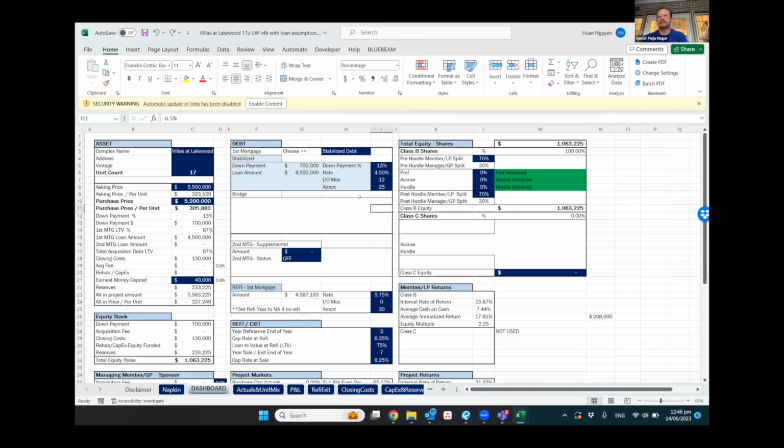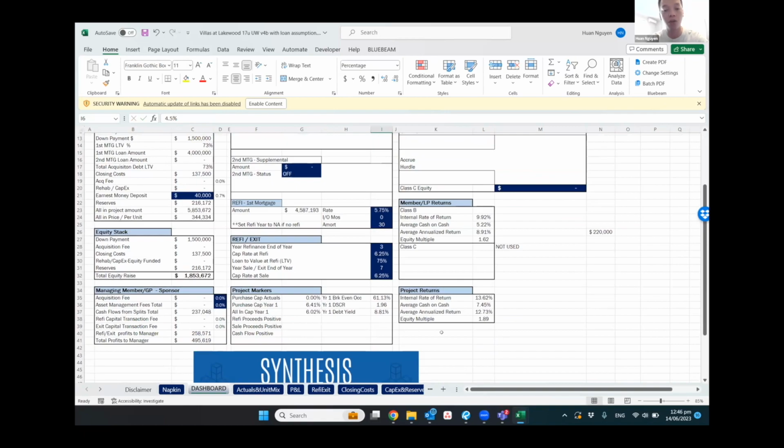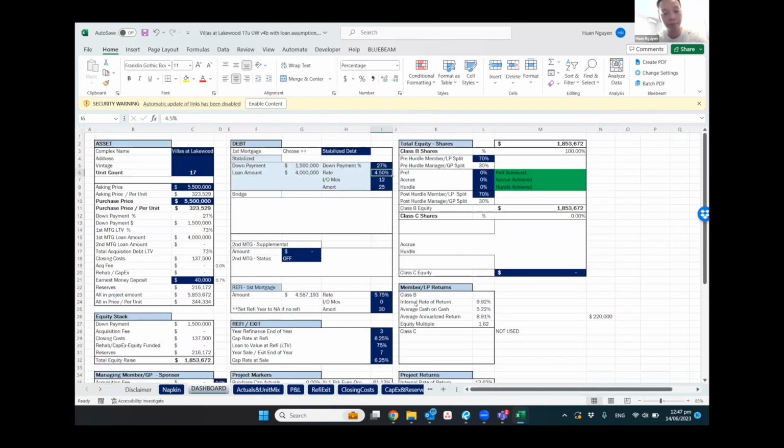Okay. It still affects your returns, though, right? Just like a down payment? Absolutely, 100%. Check this out. If we were to pay 5.5 million, what they're asking, what they wanted, now this becomes 18%, because you're paying another million on top of that. If their loan was 4 million instead of 4.5 million, and you're paying 5.5 million, your effective down payment is 27%, and now nothing works here. These numbers are terrible. So I think we found out that the most we could go is this number here.